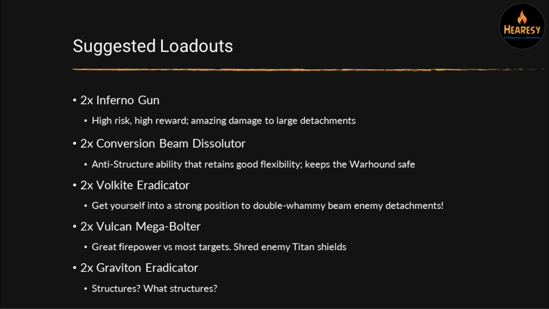As with most Titans, though, the Warhound does really benefit from just using 2 of the same gun in a lot of circumstances. Not that there's anything wrong with the mixed loadouts at all, but what you find is when you have 2 weapons with exactly the same range, it means that you get a lot more chances to optimize using the Titan. So 2 Inferno guns, high risk, obviously, but very high reward if you fire it. You're going to kill a lot of infantry, most of them in a building, or even if you catch some tanks off guard, this can be an awful lot of shots.